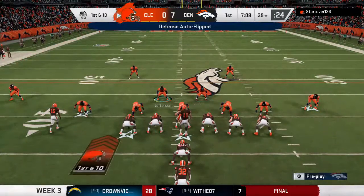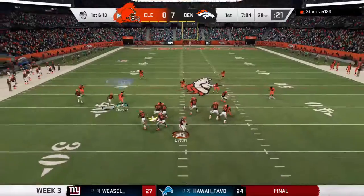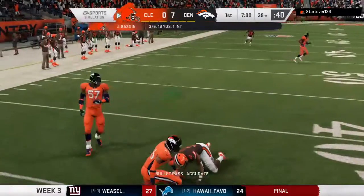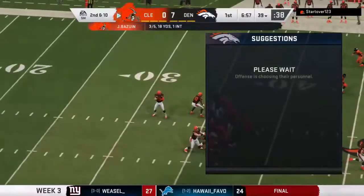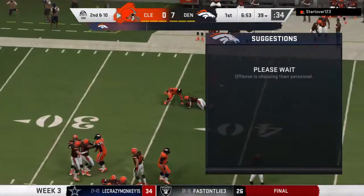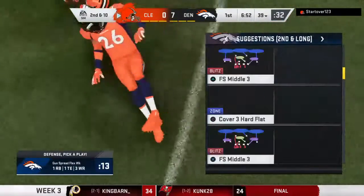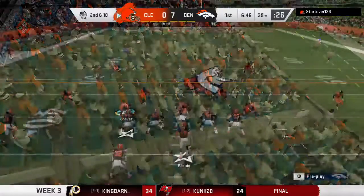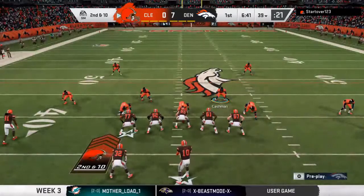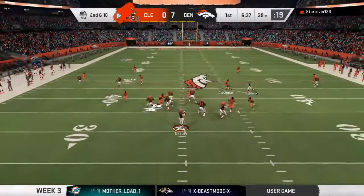So from the 39 now, they'll come up on a 1st and 10. They'll look to throw. That's complete into the hands of Carson. Not able to go anywhere that time. 2nd down. Well, that was a simple throw and catch, but even with that completion, 0 yards gained, so they're behind schedule on down and distance. I think they were hoping to get it to him. He could make a man or two miss, but that window closed quickly. Had the completed pass, but for no gain, stopped right at the line, so it's 2nd and 10.